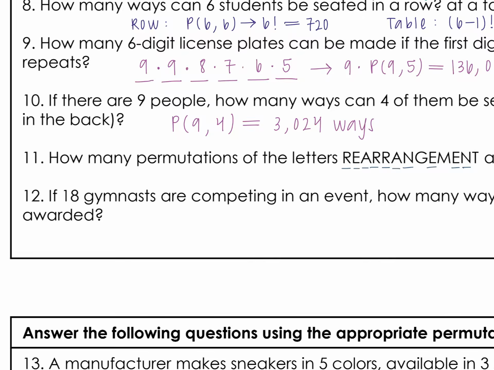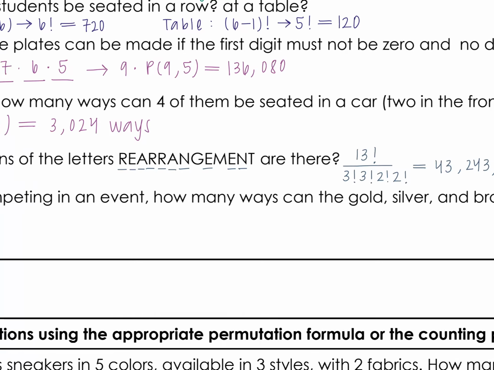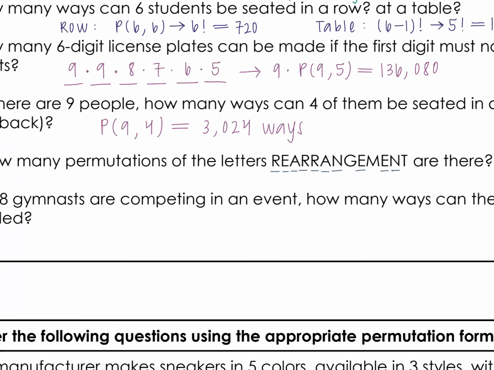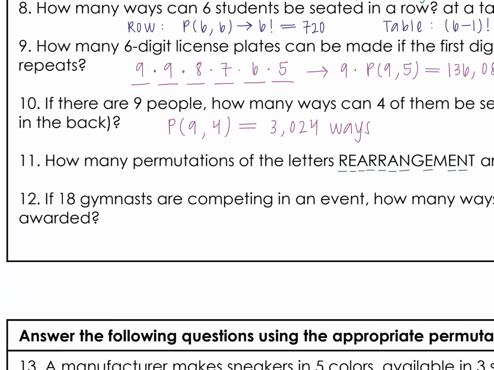All right, moving into the last one for this side, we have if 18 gymnasts are competing in an event, how many ways can gold, silver, and bronze be awarded? So this is going to be a permutation, and I'm trying to explain this a little bit just because in our next lesson, you'll see the combinations and you'll understand why. But this is a permutation because order matters. I can pick the same 3 people. So for example, we'll go Taylor, Jordan, and Lindsay.